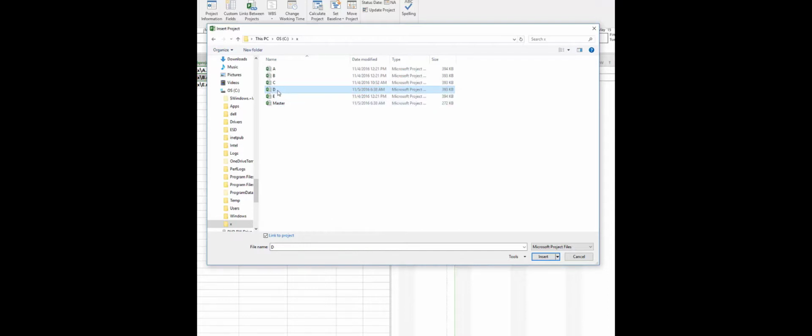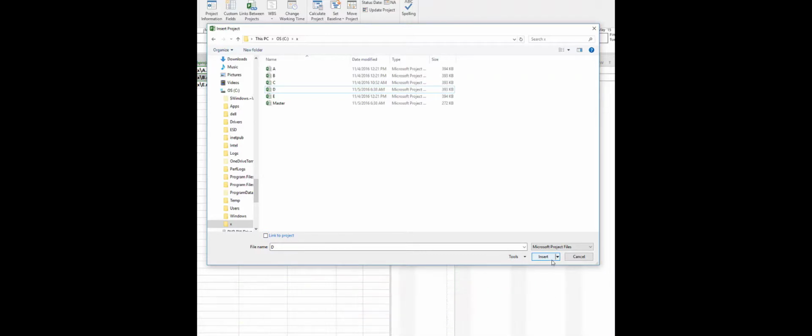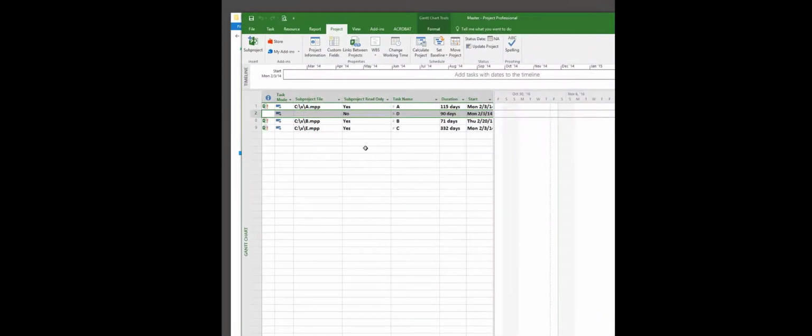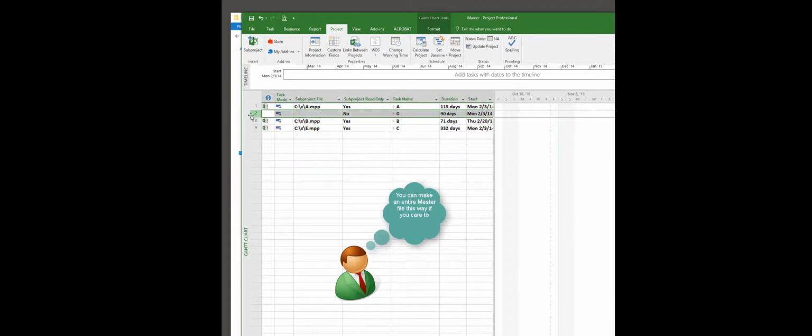I now have a choice. I've selected Project D. I now can insert it down here, and it will be linked. I can insert it as read only by selecting the drop-down arrow, Insert or Insert Read Only. However, I'm going to deselect Link to Project, and now notice that Insert Read Only has gone away. I only have the option to insert. So I deselect Link to Project. This is going to make it static, correct? And then I just select Insert. There we go. I now have a static file that I've inserted, correct? I'm going to delete that.